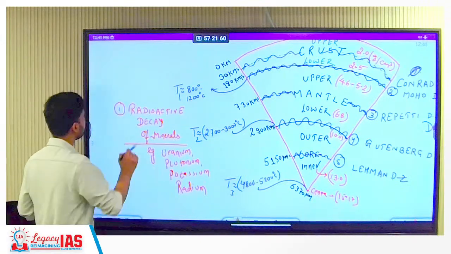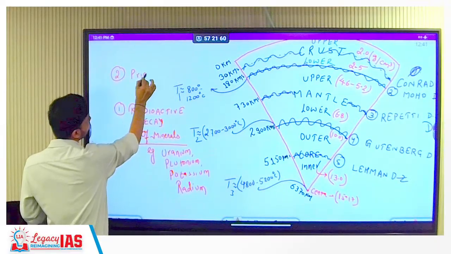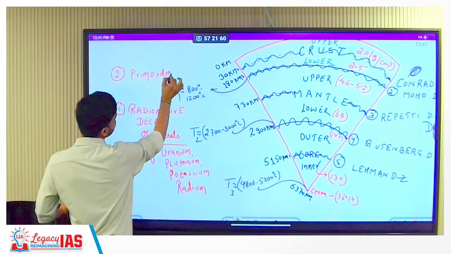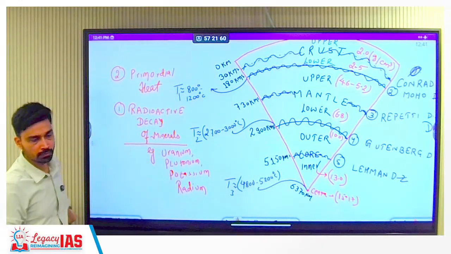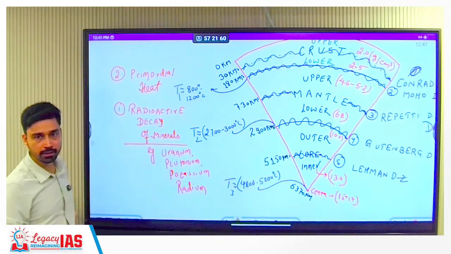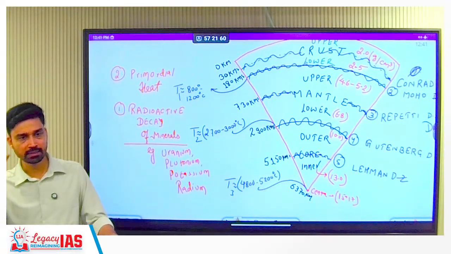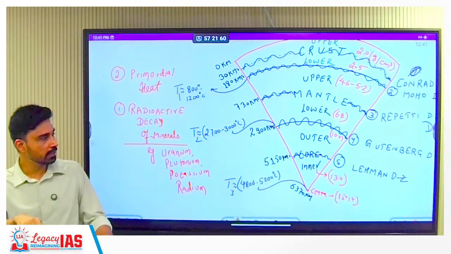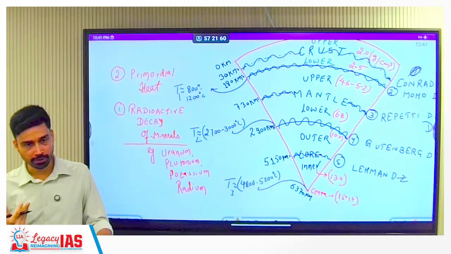Largest contributor of heat. Second is believed to be the primordial heat. The other source of heat is primordial heat. Primordial heat refers to the heat that was contained or present inside Earth since its origin, because Earth originated from nebula. Nebula is something like stellar structure, star-like structure. So we know that stars are what? Very hot. So anything that comes out from a star, it still will have large amount of energy itself.